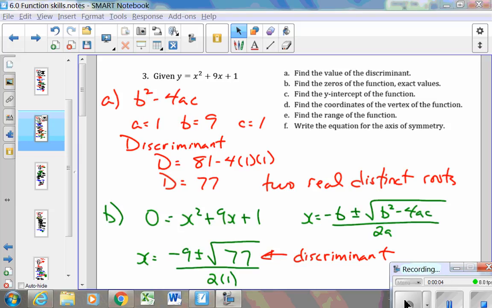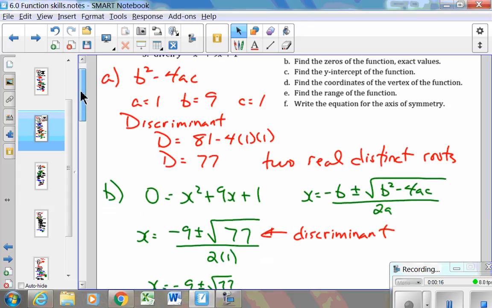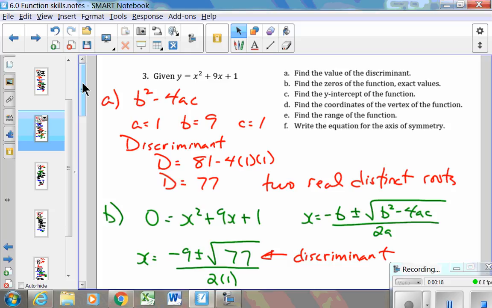Let's just talk our way through both of our question number 3s. We did number 1s, and we just posted the notes to number 2. But for number 3 in our assignment, going through the 6 things again, finding the discriminant and understanding what that means. Because we have our equation in standard format, the A, B, and C are 1, 9, and 1.